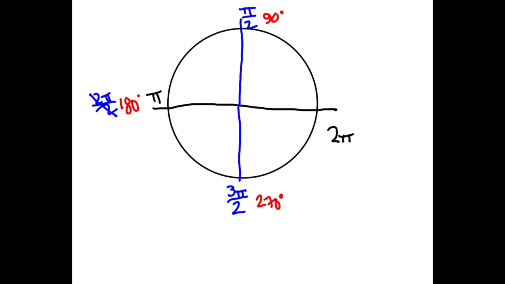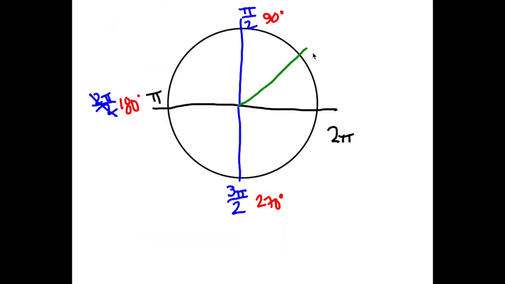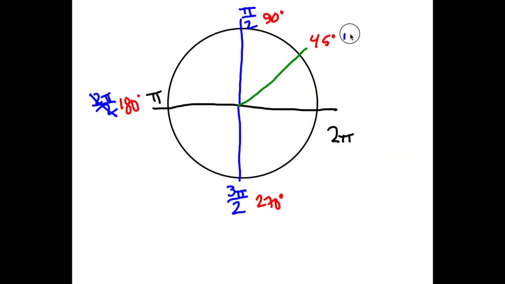But oh, wait. There's more. Let's keep dividing things in half. So now divide this in half. Okay. So in terms of degrees, if I divide this guy in half, how much do I have? 45 degrees. Yay! Okay. Now let's go ahead and divide this guy in half. So what I have here is what? Pi over 2, but I want half of it. So I get pi over 4. That's my radians here.